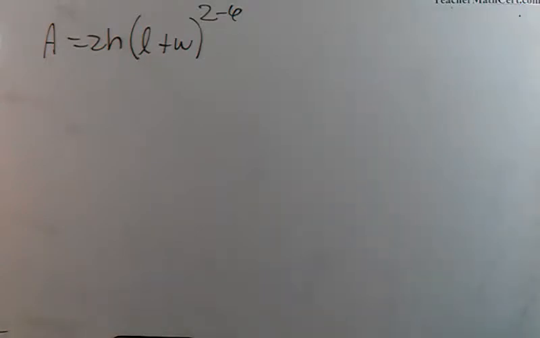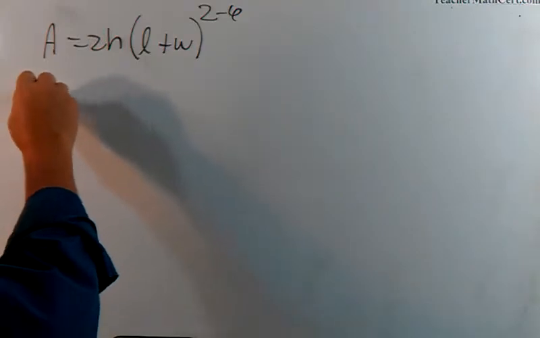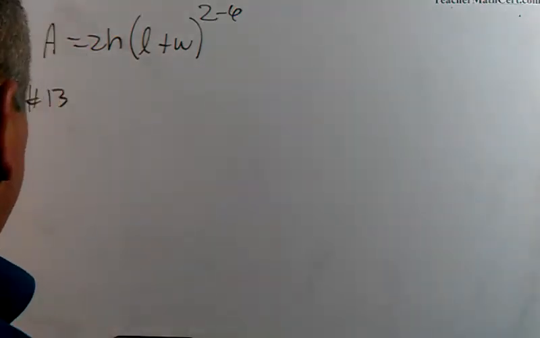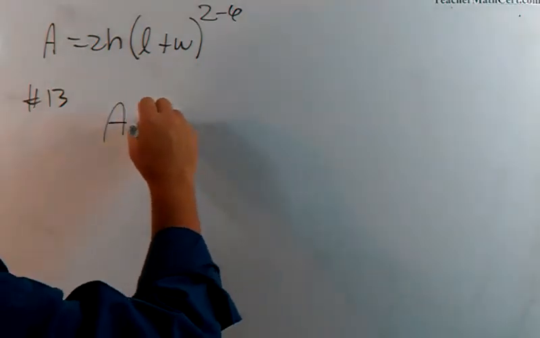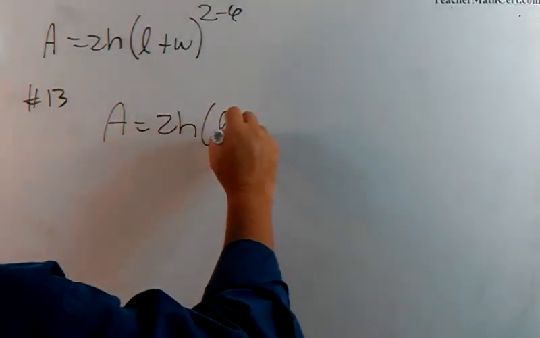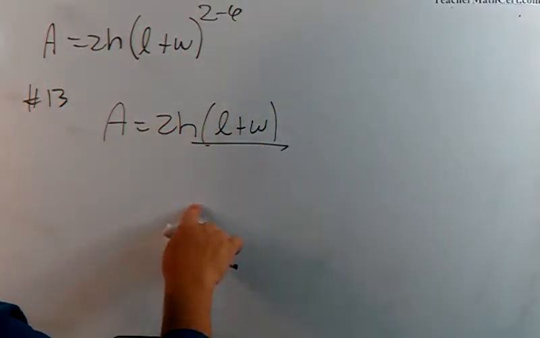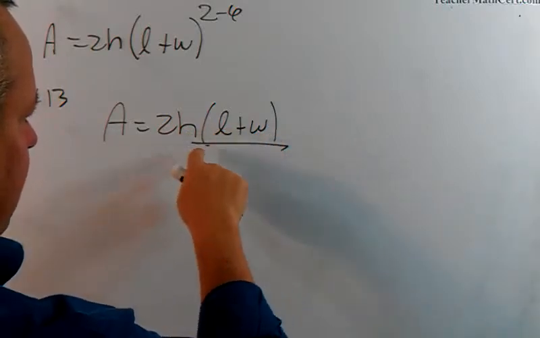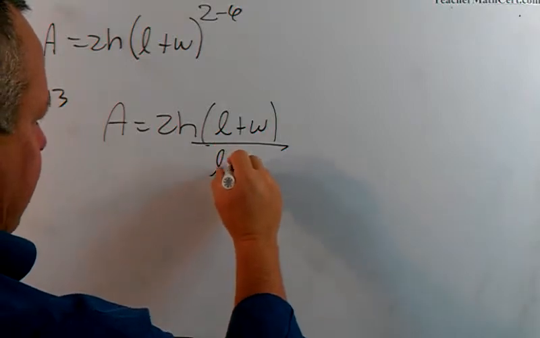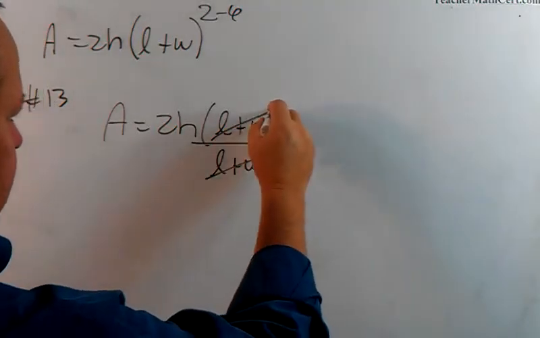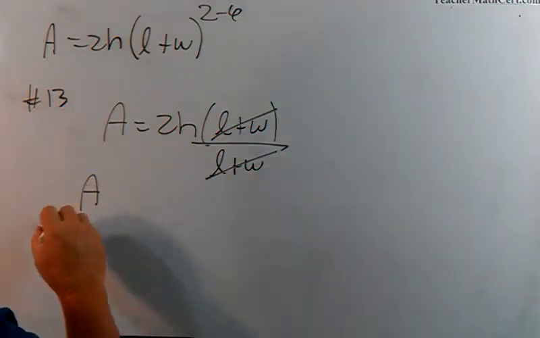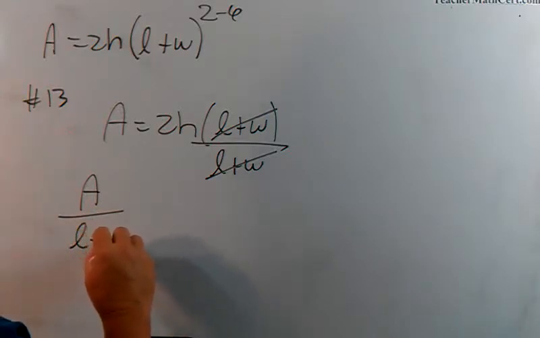Basically, we don't care about any of that. Then they give a number of numbers, and they want us to basically just solve for these variables using this formula. So it says solve this formula for H. Okay, so we've got A equals 2H times L plus W. First thing we can do is, this 2H is being multiplied, right? So when we're multiplying, what do we do? We divide by L plus W, right? Whatever we do to this side, we have to do to the other side. It's going to be rewritten as A divided by L plus W is equal to 2H.